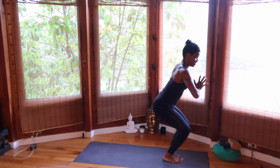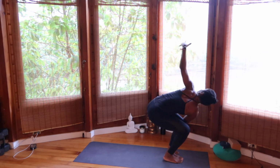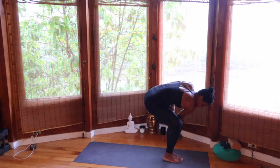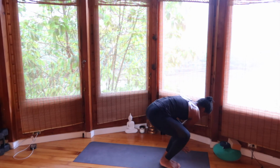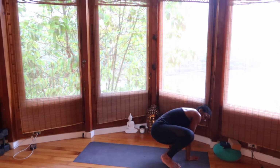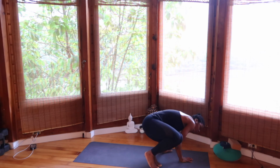Prayer to heart. Right elbow, left side. Turn it. We add to it. Right hand stays on the mat. Left hand reach up. This is option one. And maybe you put a pillow for the next one. The next one, we bring the hands down. Then inhale, we lean over to the left side and come into side crow.